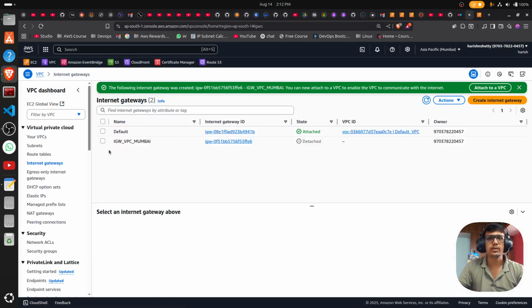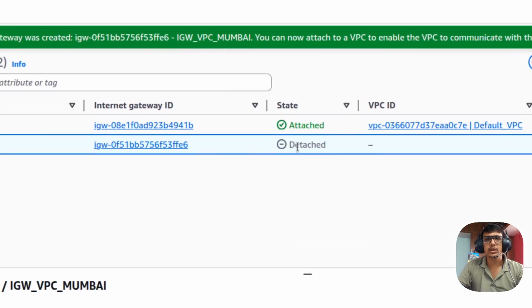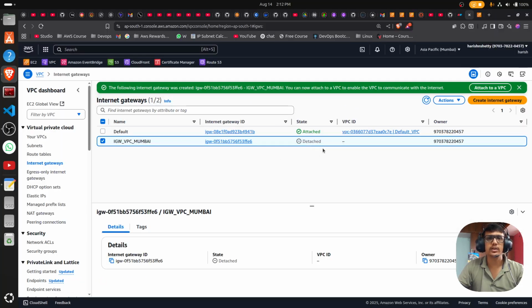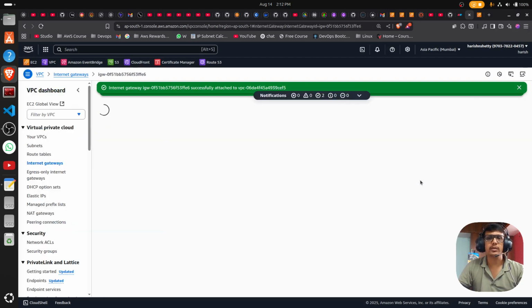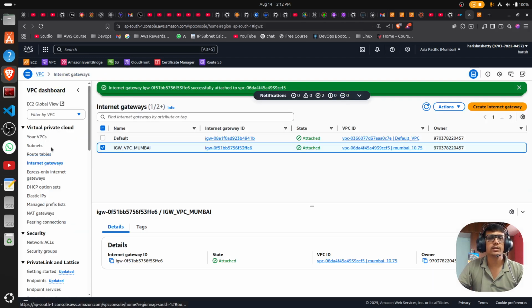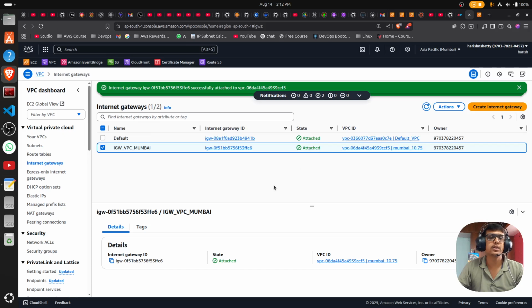Once you're done, it is listed here, but you can see it is detached, not attached. So highlight it, click on actions, attach to VPC, select your Mumbai VPC, and attach internet gateway. That's it. Your internet gateway is attached.